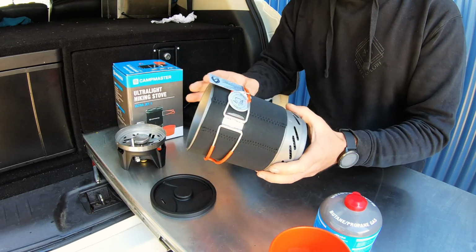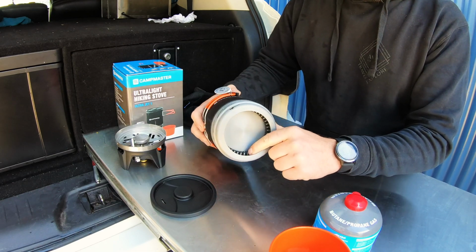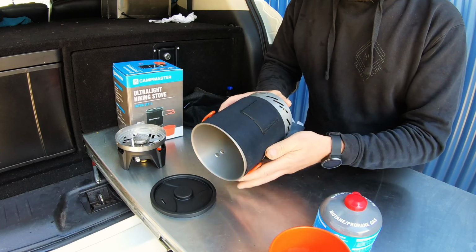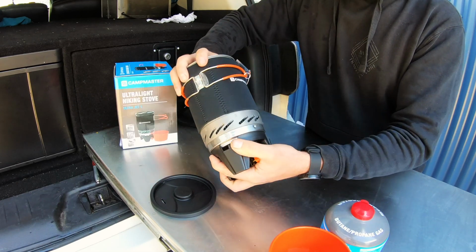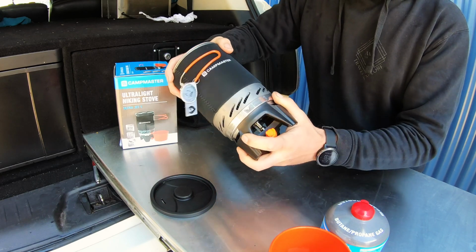And then lastly, we've got the cup, the main unit. So it's got all the heat exchange fins on there to get it boiled a lot quicker as well. That cover does come off by the look of it. I'm not sure what this little pocket's for. I'll have a look at the instructions later. It's got a little locking tabs as well. So that locks in. Actually locks in quite well.